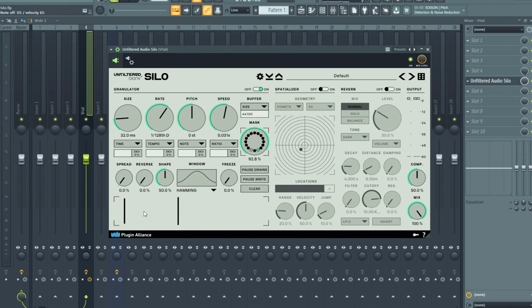As you could have seen, depending on where you are in your buffer, it changes the source of the grain drastically.